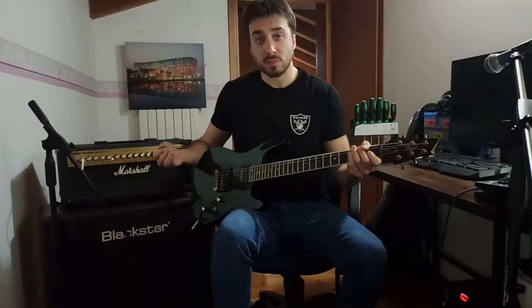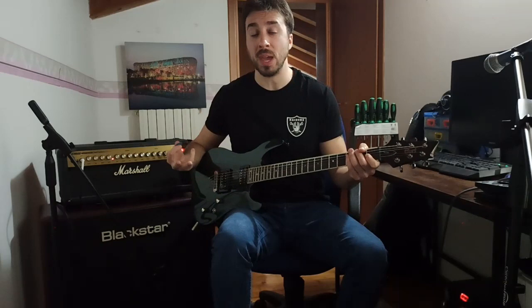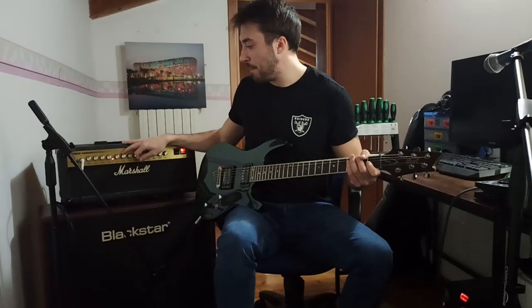If you want to have a more open British and mid-focused tone, you have to do the exact contrary. Lower the preamp volume and open up the master volume.